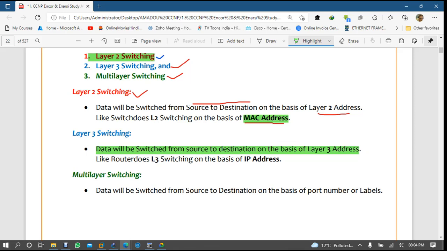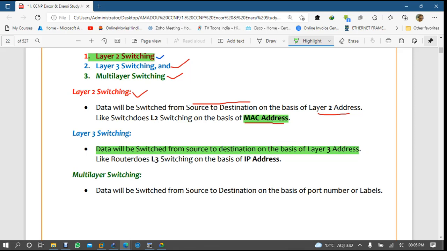Now you will ask, why are we using switching in a router? A router does routing, and routing is used just to find the best path to reach the destination. But after finding the best path, suppose I tell you, Amadu, go from Banjul to Douala to Yaoundé.